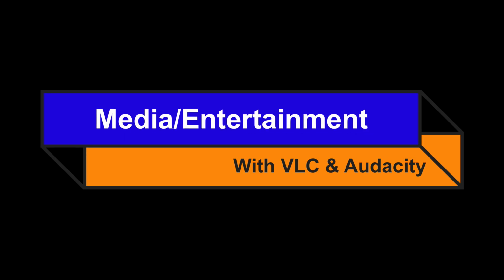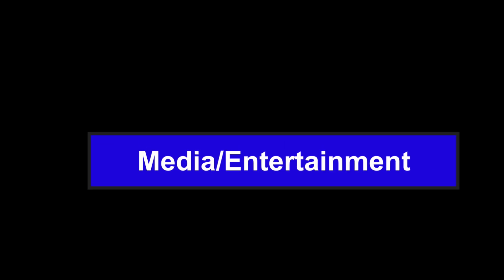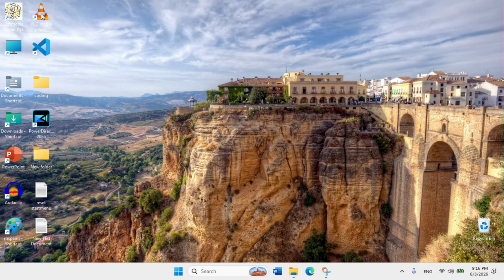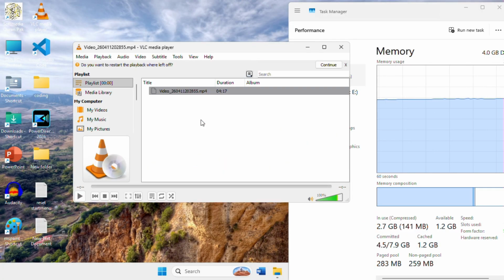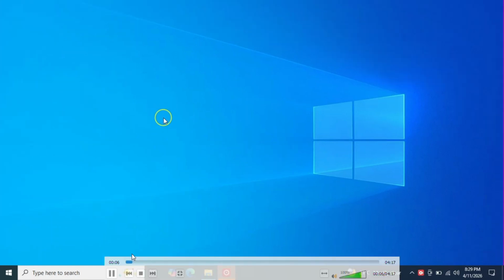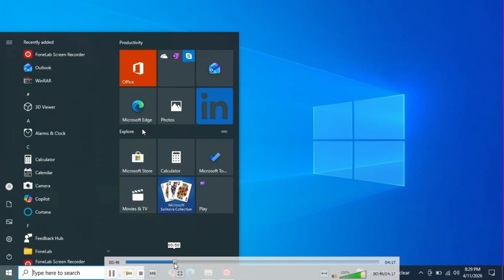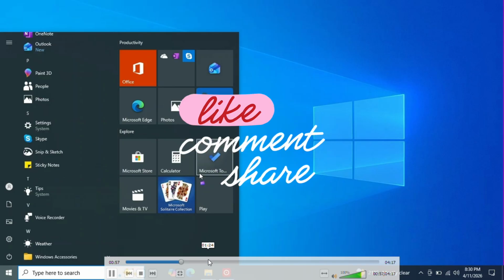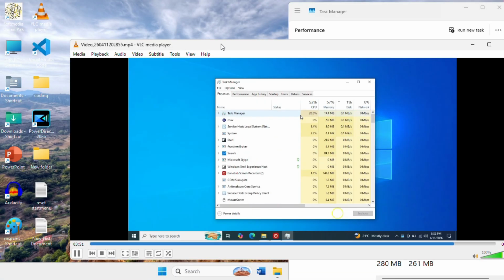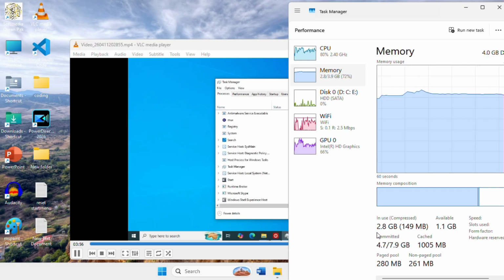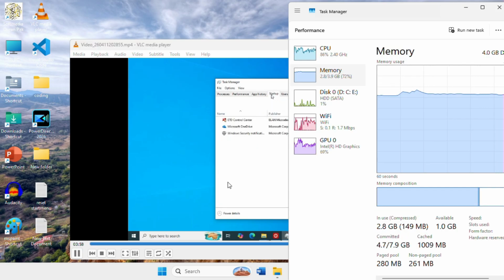Here I have the famous VLC Player, a player that can play almost all audio and video formats. Let me play one of the HD videos that was prepared for another YouTube project. RAM usage before playing the video is 2.6 GB. See how smoothly it plays it? No lag, no clutter, no glitches. And still the RAM usage is only 2.8 GB.